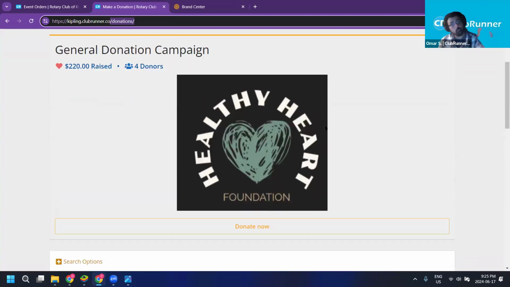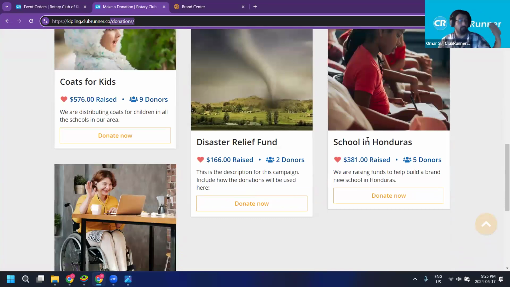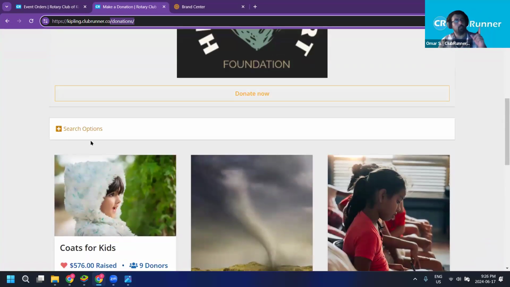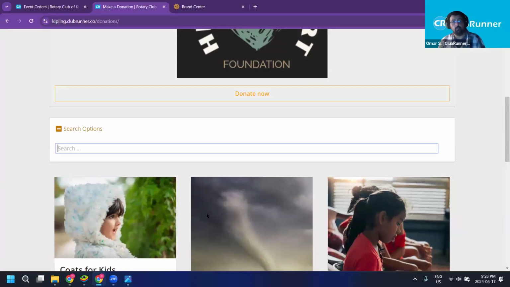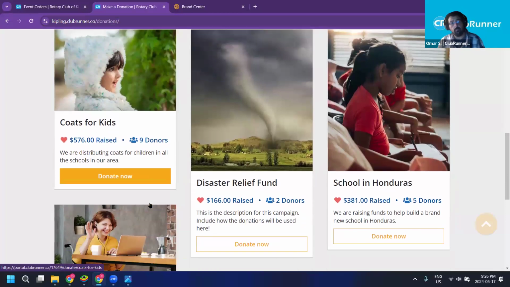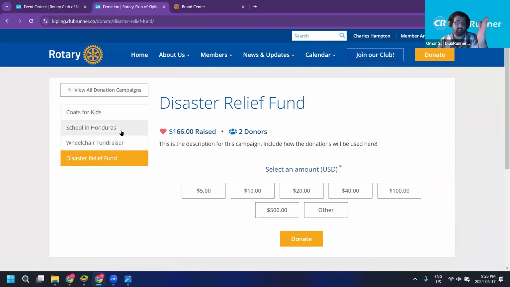At the top, you can choose which one should be the general or your most important campaign, so you can highlight it above the rest, and then further below, you'll have your other campaigns that organize alphabetically, if I recall, but your visitors can search for the different campaigns as well. If I click donate now for one of these campaigns, it'll show the rest of the campaigns in the list on the left. So they can click to another one right into that campaign.